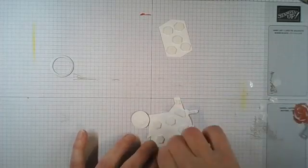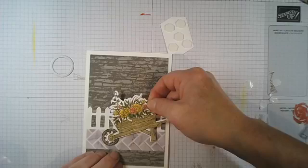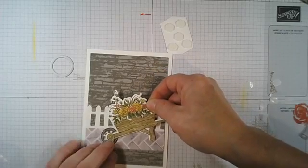Right, nearly there. It depends on how much you could have at an angle like that, but I'll keep it fairly flat, I think.